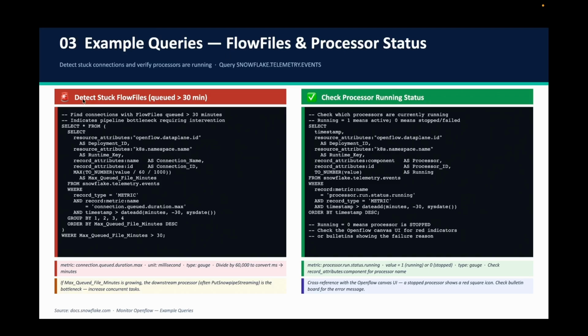But in this case, let us see if I want to detect the stuck flow files if they are queued greater than 30 minutes.